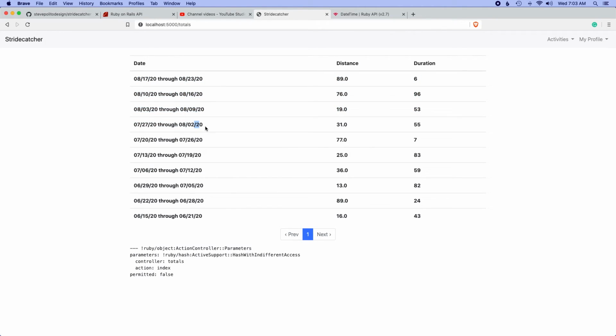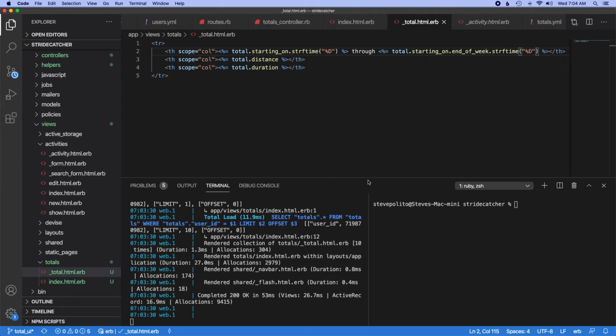This is cool. And you can see this page loads super fast. That's because we're only querying for these, what is this, 20, I don't even know how many records that is actually. But the reason we did all this work to have a total model is because if we needed to do these calculations on the fly, it would actually be very resource intensive. So by breaking things out and putting them into a separate column and calculating them on callbacks and whatnot, it makes it a lot quicker to query. So this is good. I like this a lot.